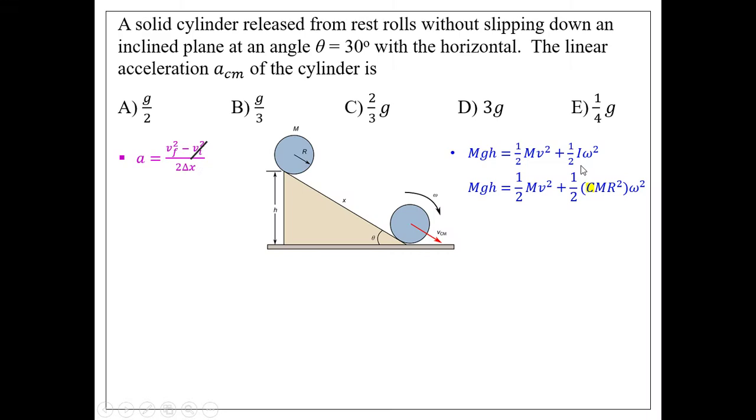So here, I made the statement just like the previous slide. I'm going to go ahead and expand I again to CMR square. And then here, I'm just going to keep omega square for now. And then as you can see, M cancels out as in the previous one. So keep that in mind. The mass of the object doesn't really matter for these types of problems, okay? If you're just trying to find a, if you're just trying to find V, the mass doesn't really matter. All right, and similarly to the last slide, omega square can be broken up into V square over R square.